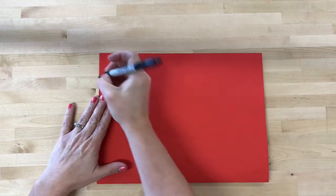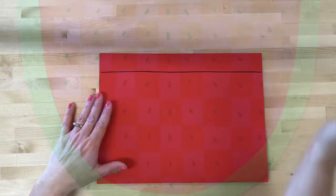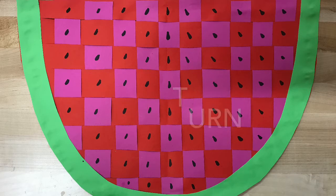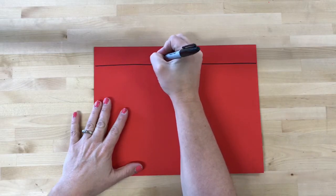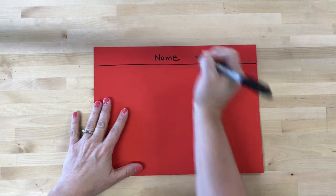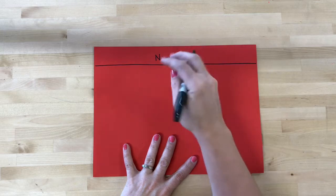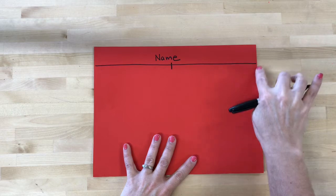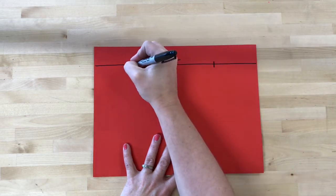Then you'll take your pencil and draw a line all the way across like this. Now on that line, you're going to write your name up here at the top. And we're going to add some little, this is called tick marks. So right in the center, I'm going to add one. Then I'm going to go between these two spots, add one over here, one over here.